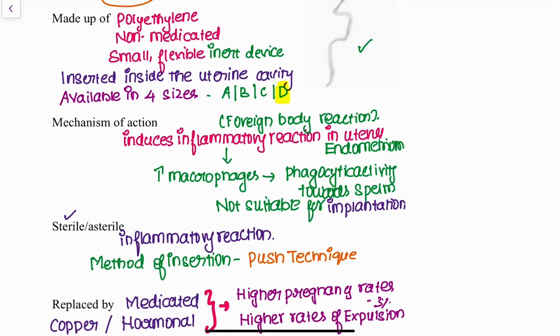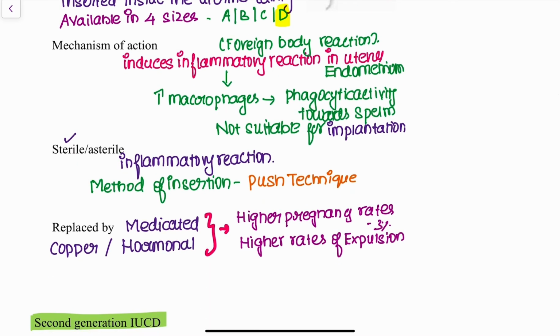The second is that since it is going to exhibit an inflammatory reaction in the uterine endometrium, it is going to make the uterine endometrium out of phase for the implantation. So therefore, it is preventing the implantation and it is also inhibiting the fertilization as well. Is that clear for you? So it prevents the implantation and it inhibits the fertilization as well. Clear? Yes.